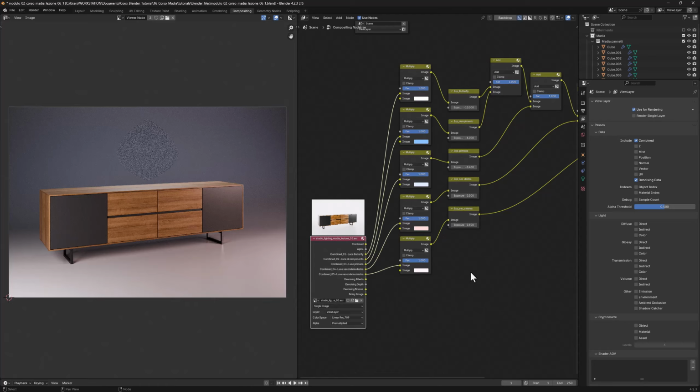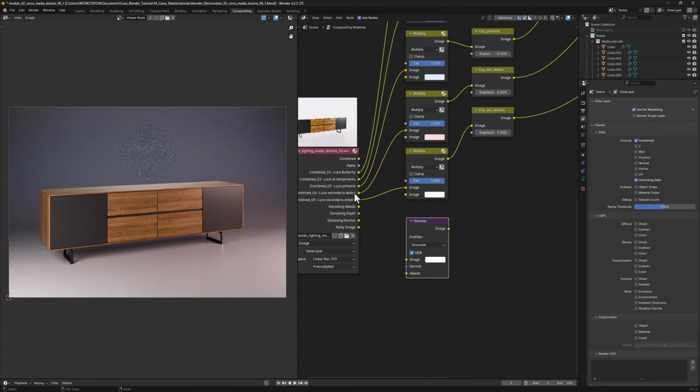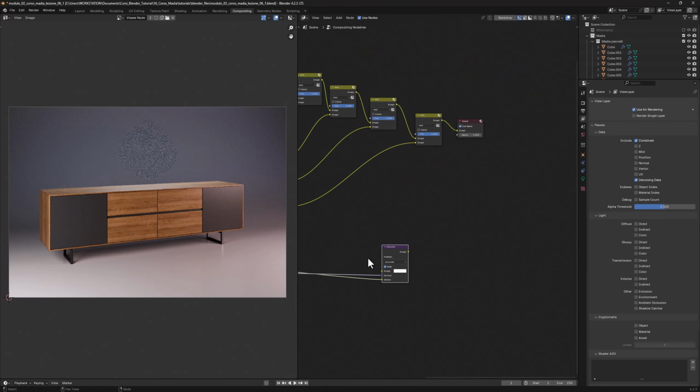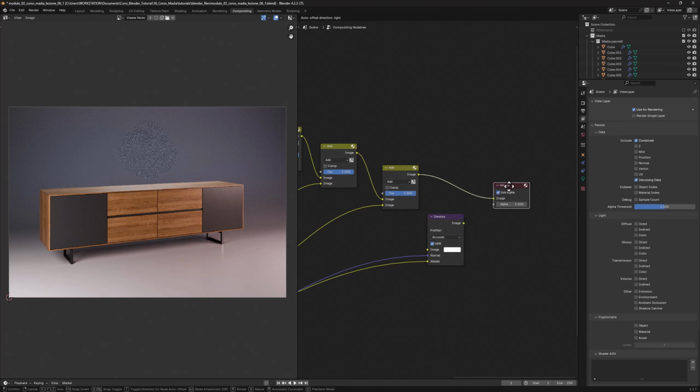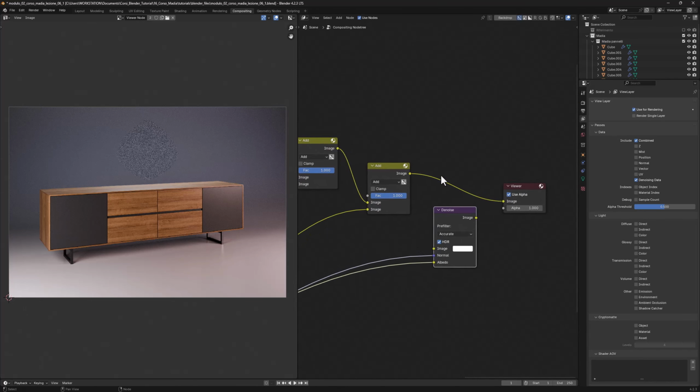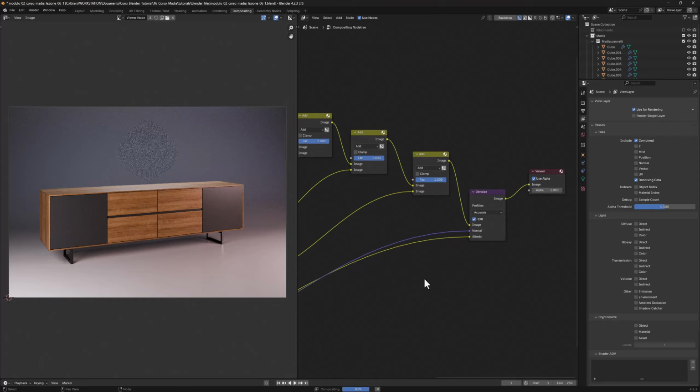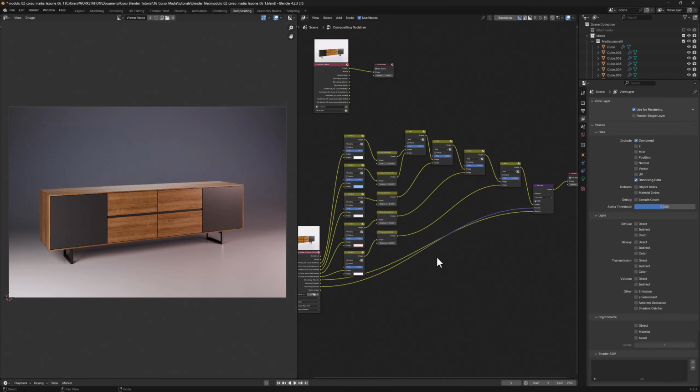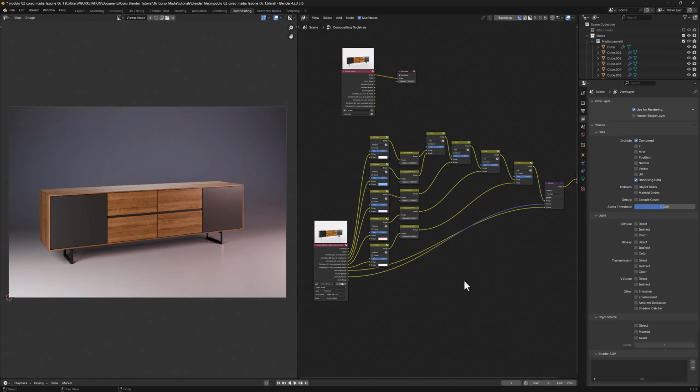Now press Shift+A, type Denoising, and place the node near the EXR image. Connect the denoising albedo channel to the albedo input of the denoising node. Next, connect the denoising normal channel to the normal input of the same denoising node. Now move the denoising node between the last mix node in the chain and the viewer node. Connect the image channel output from the mix node to the image input channel of the denoising node. Finally, connect the image output channel from the denoising node to the image input channel of the viewer node. Give Blender a few seconds to recalculate and clean up the image. As always, save the file incrementally.